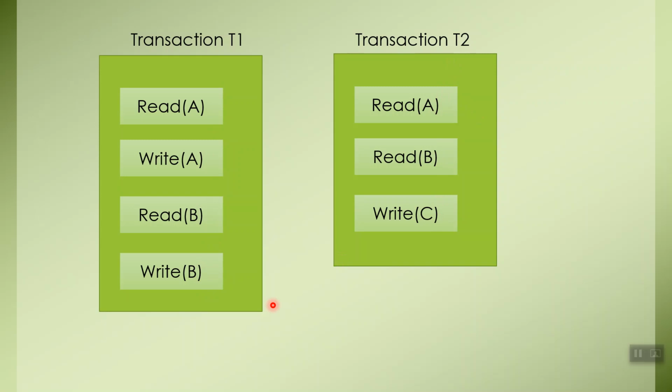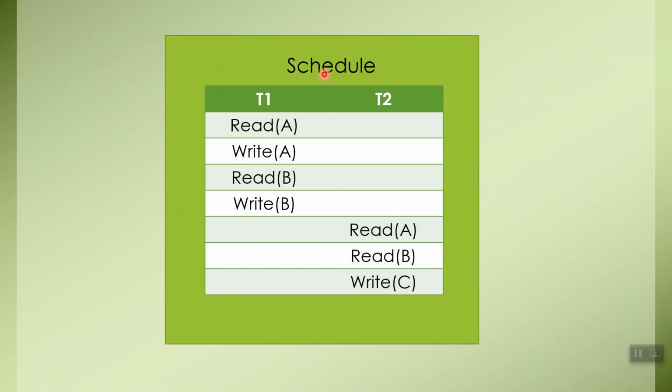Now first of all, what is a schedule? A schedule is going to consider some n transactions. So in this case, the schedule will contain these two transactions T1 and T2. Just keep in mind the instructions and the sequence of the instructions that are present in T1 and T2, which we'll be needing in the further explanation. So we'll see what a schedule is now. In our case, it contains two transactions, T1 and T2.